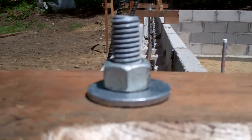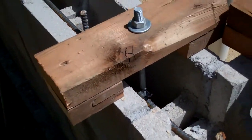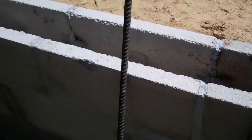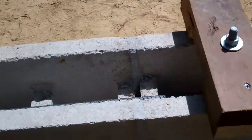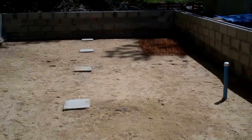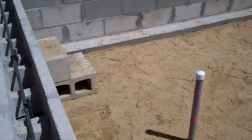I have equal travel of the thread above and below the nut, so if there's any wiggle room I need to play with, that's fine. Code says I need one of these within a foot of the corner, which I have. I need them within a foot of seams and no more than six feet apart. I've been checking my framing plans to make sure I don't put a bolt right where a joist needs to lay. All the sand is compacted and ready to go, and we have some welded wire mesh over there for crack reinforcing.